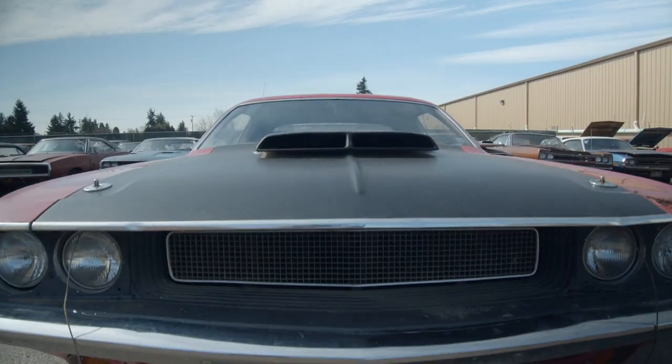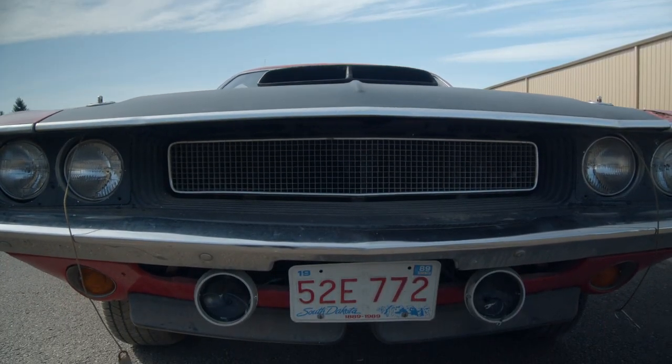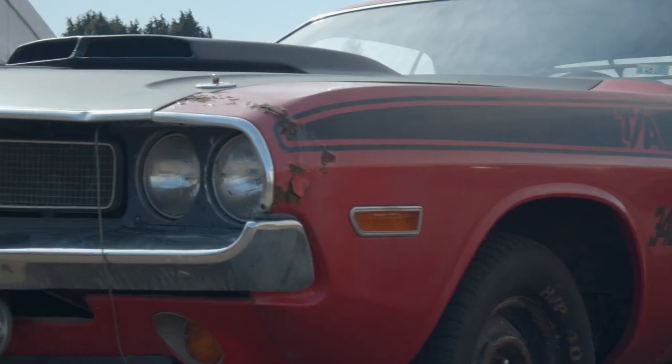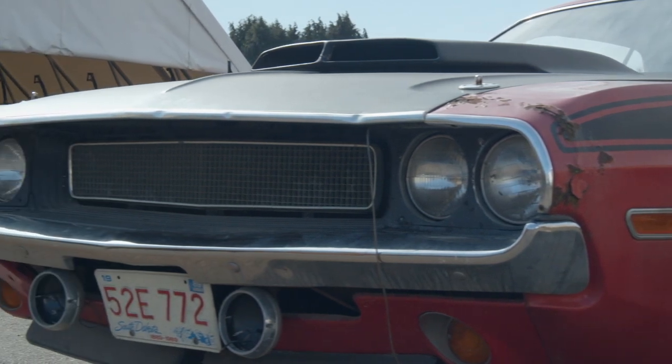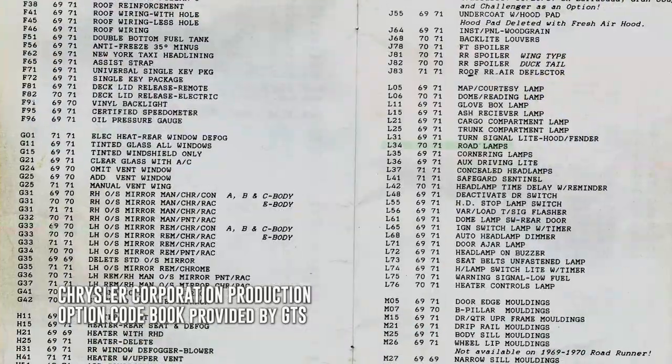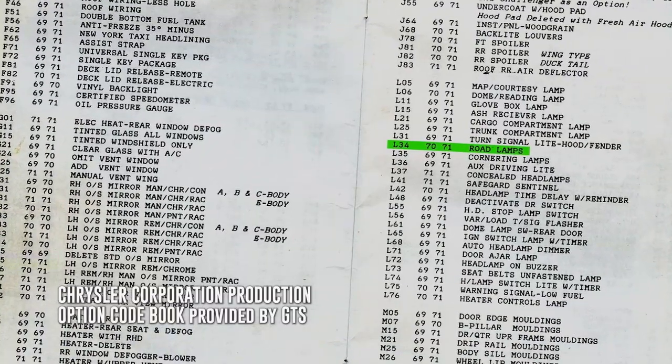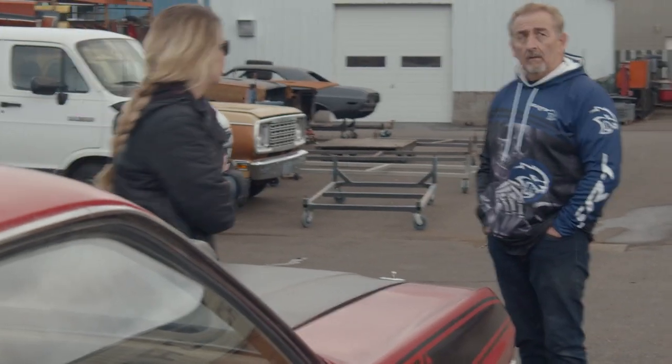Now, look at the front of the car. Is there anything on the front of that car that you see? The lower lights. Parking lights? These are road lamps off of a 1970 Cuda. Standard on a 70 Cuda, optional on a 71, never available on a Challenger. So, okay, I just want to see something on that car back there. For the mothership?